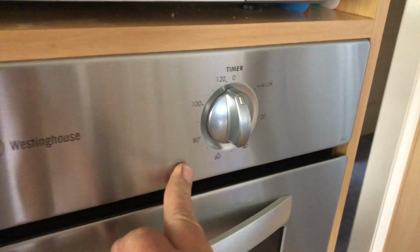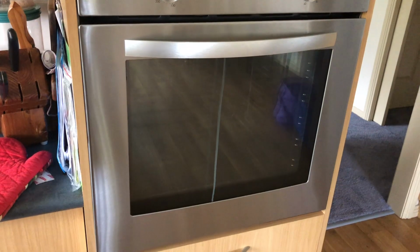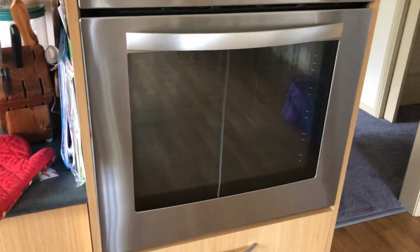It's just a timer, this switch over here. So we know that it's working, it's fan forced, the fan's going. So it's just a matter, most likely what's gone on with this is that the element has burnt out. And the element in this, because of the fan, it doesn't have an element down the bottom. It just has one up the top.